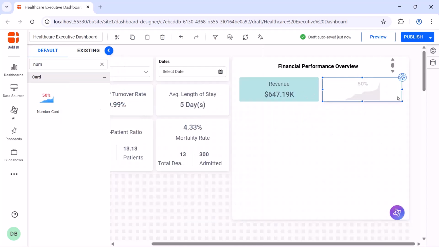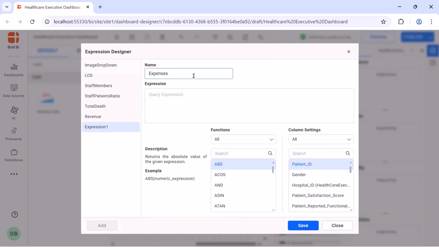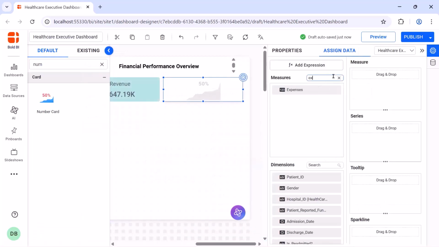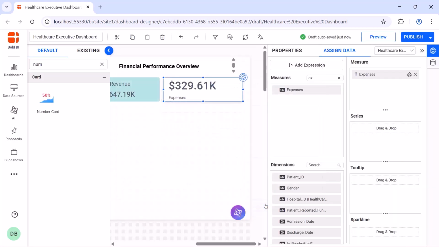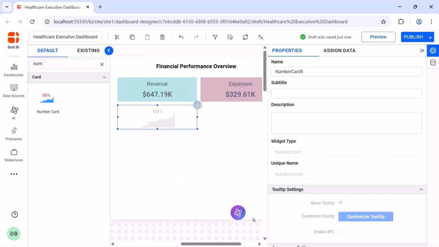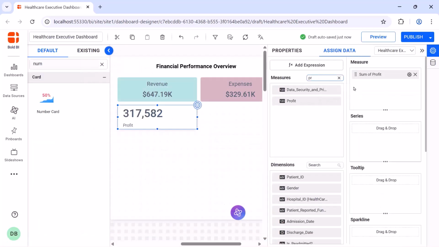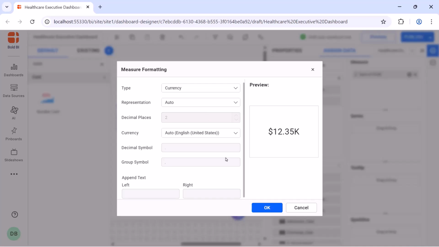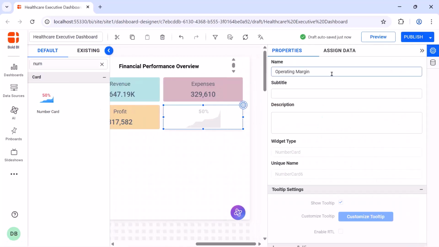Similarly, add number cards for expenses, profit, and operating margin.